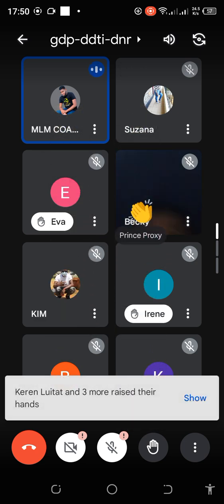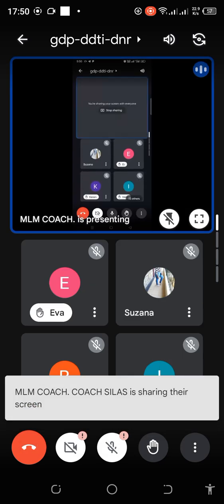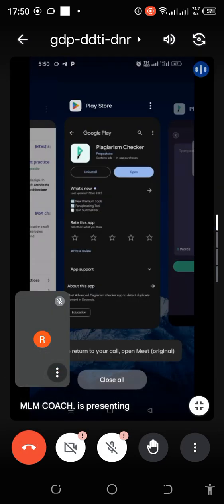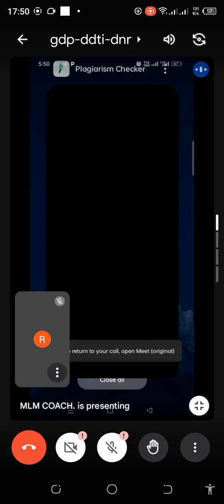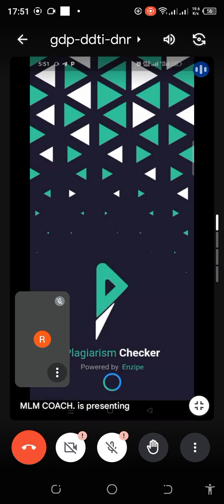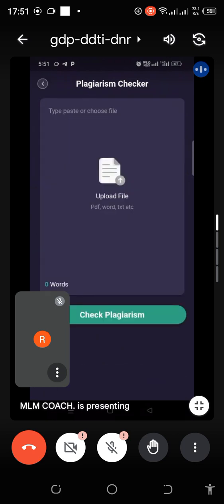So let me proceed to the last bit of it. Then we'll come here again and we talk about the last thing. That one is good if people are following, all right? So the last bit of it, I was talking about this app. I'll give everyone a chance to speak, don't have to worry. So I was talking about this app called the Plagiarism Checker app. So very simple. This is the app I'm referring to. So I'll start with the Plagiarism Checker first before I go to the grammar part of it.